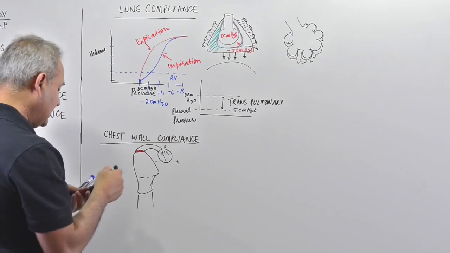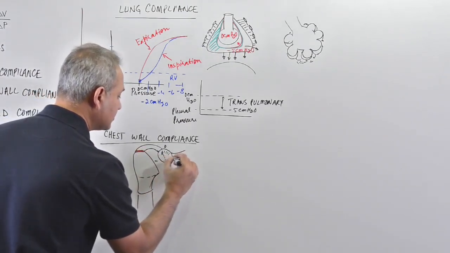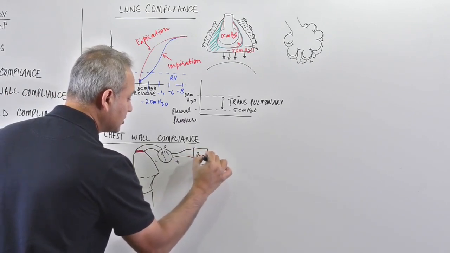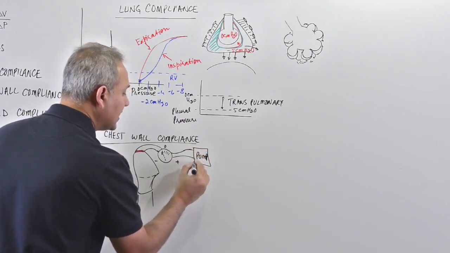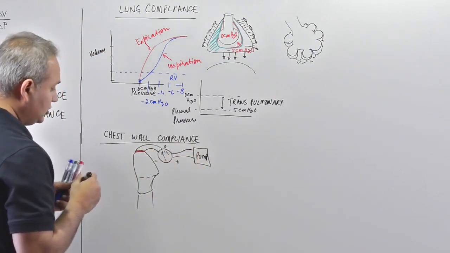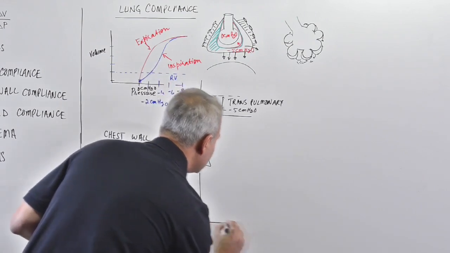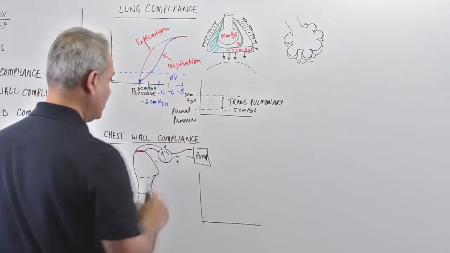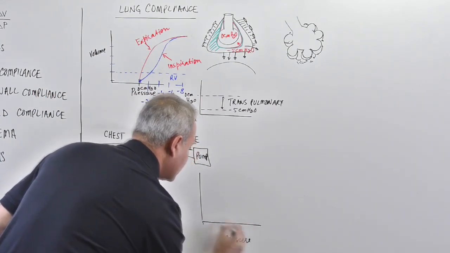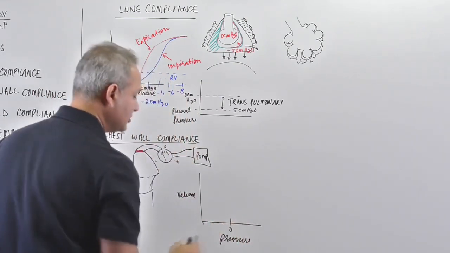Okay, now let's say we also add a pump to this system. Here is a pump through which we can either send the air in or pull the air out. So let's see now what happens to the chest wall. If I draw the chest wall graph over here, once again one side is pressure and the other is the volume. Let's say this is the 0 centimeter of water.